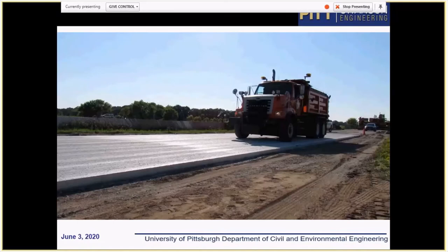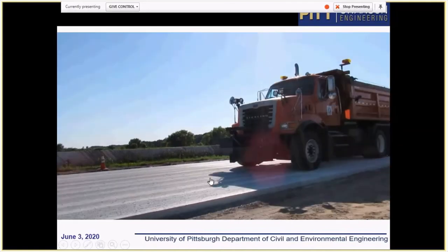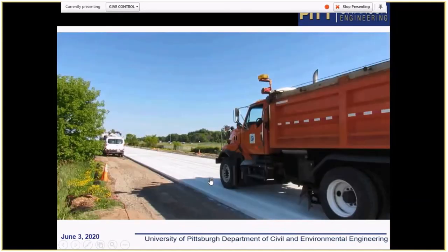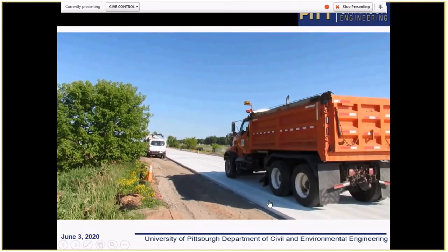So that brings us to the first, but very important, question. Why did we not see any damage caused by early loading? And here we just would like to play a video of how the sections were loaded. There are two important observations. Number one, the loading was at some appreciable distance from the slab edge. And that's important because in our initial simulations we placed the load closer to the edge. That was a more normal wheel path position, and that increased our stresses.